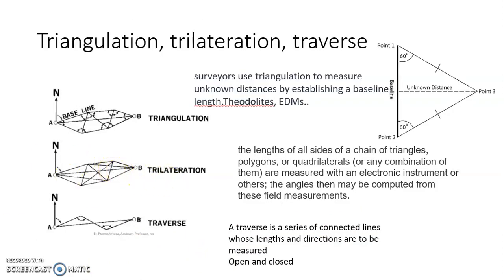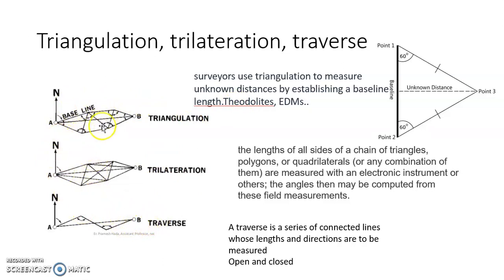Right. Now, let's go to the slide. There are three terms, some of which you people have already used. Triangulation, trilateration, and traverse. What is the difference between all these three terms? Many a times they always come together. Triangulation, trilateration. What is the actual difference between triangulation and trilateration? You look at these images.